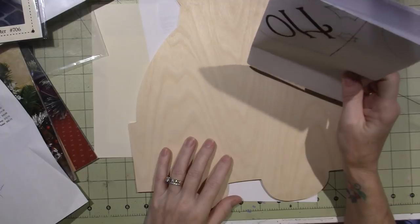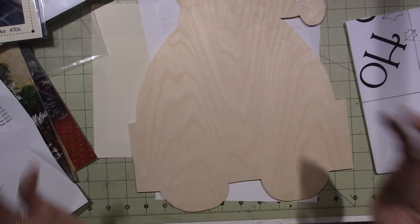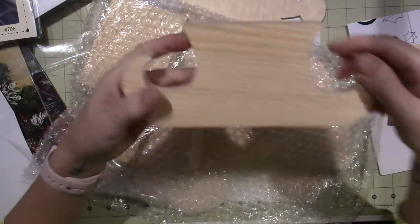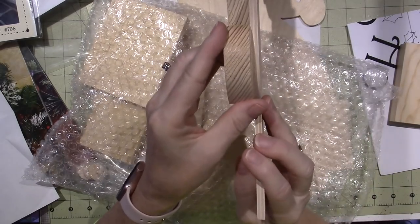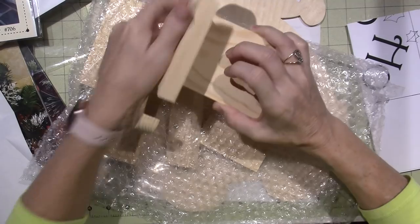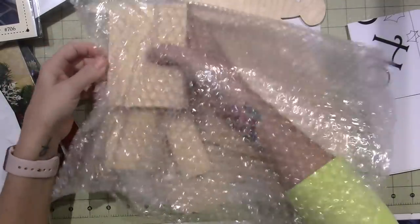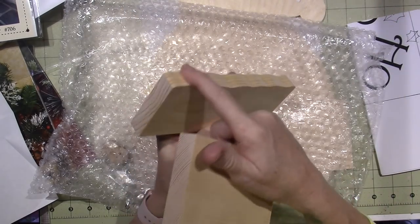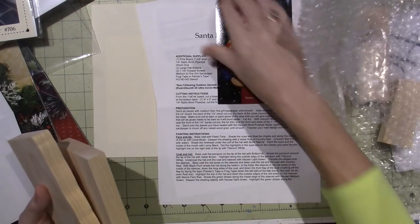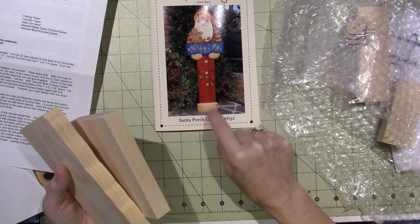Those of you who are going to do this - if you order the kit it comes pretty quick, so go ahead and order your kit. I'll start working on mine and the videos will be up there for you. This looks like probably part of the Santa - this is like his little base. It kind of almost looks like he's standing in snow. And the stand is going to be a thicker wood - that's why she didn't want to ship it because it would be too expensive. I think this is probably like the stand for the elf girl and then you would just glue it on.